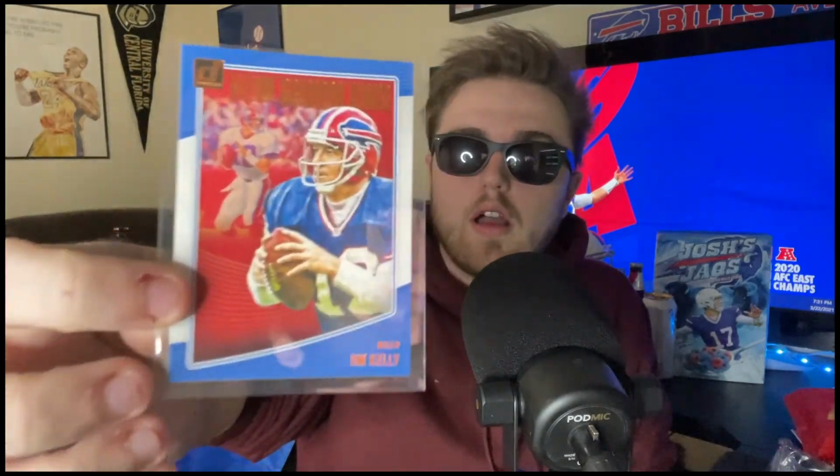Jim Kelly. In his second career start as a Bills rookie, Kelly threw what ultimately turned out to be the longest touchdown pass of his 13-year Hall of Fame career. So, what is so hype about this? One, this was like the last franchise quarterback that the Buffalo Bills had. Okay, that's the best card that we've pulled today.